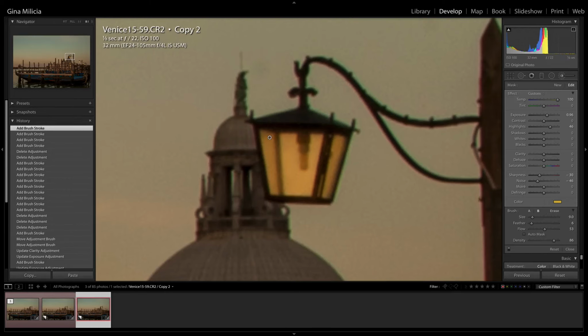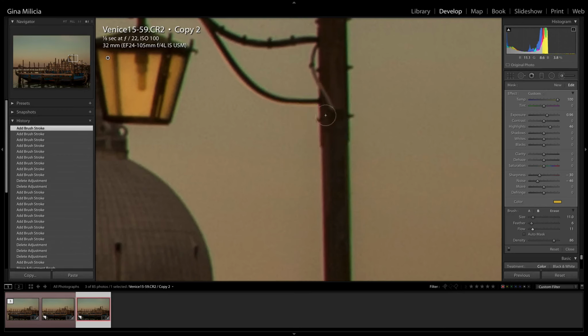Once I'm happy with that, using the same brush, I'm going to knock my opacity, the flow, all the way down, and I'm just going to come in and brush a little bit over the outside of the light, the top here, so that it looks like there's a bit of light spilling over the top. And you can maybe brush onto any other little metal parts of the light as well, if you want to bring in a little bit of that colour glow, because if the light was really on, there would be a bit of colour reflected into areas, and you can go all the way if you want and bring that onto maybe some light poles.